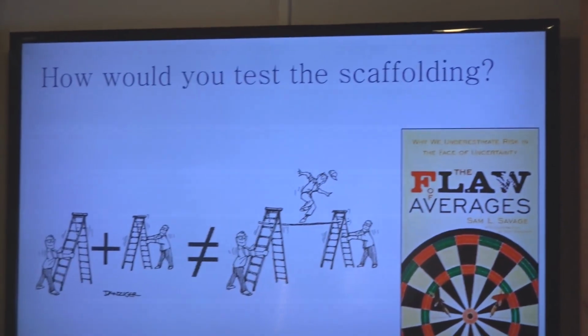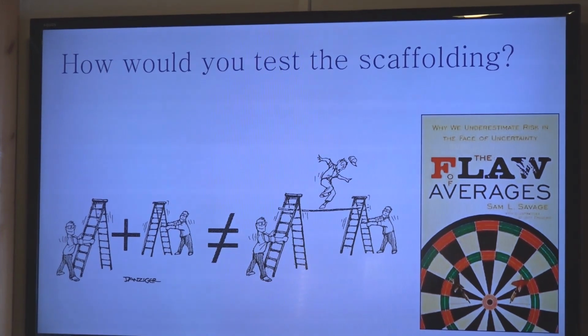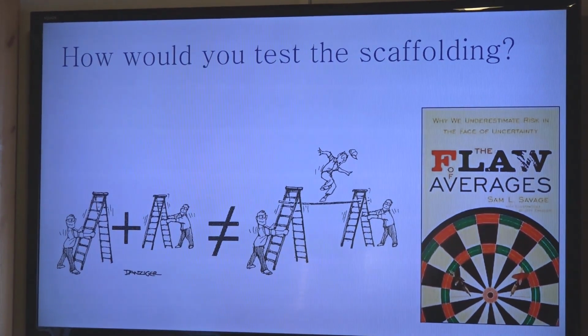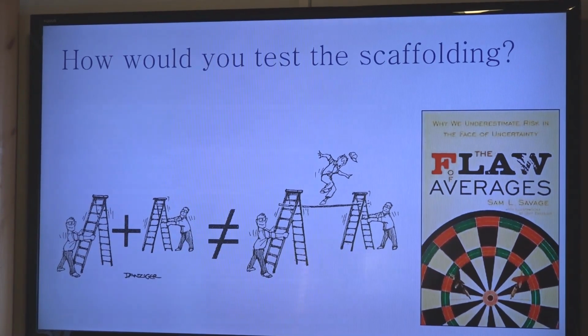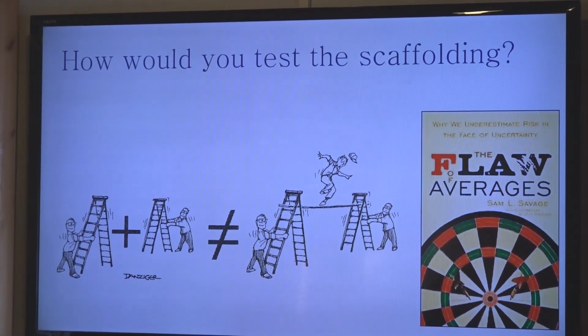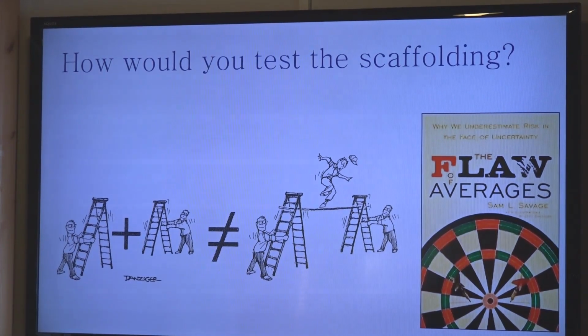And then you don't capture interaction. This is an example of interaction, no? Clearly, if you shake the ladder on the first side and then you shake it on the other side, the behavior is very much different. So if you want to test the scaffolding, you have to test the scaffolding in its entirety, not just one stair at a time.